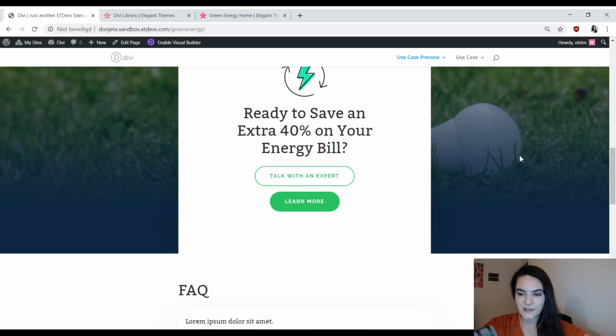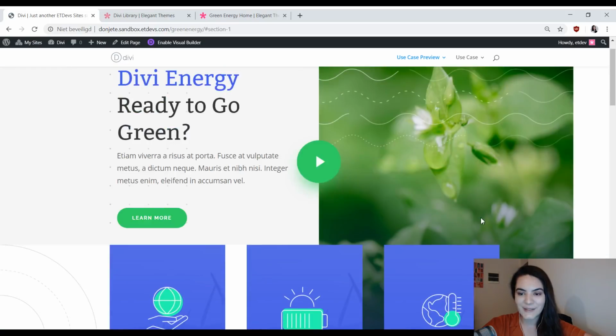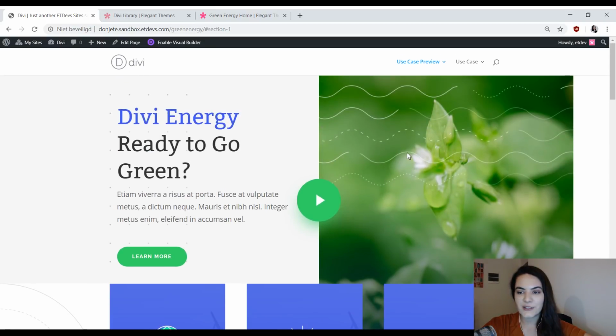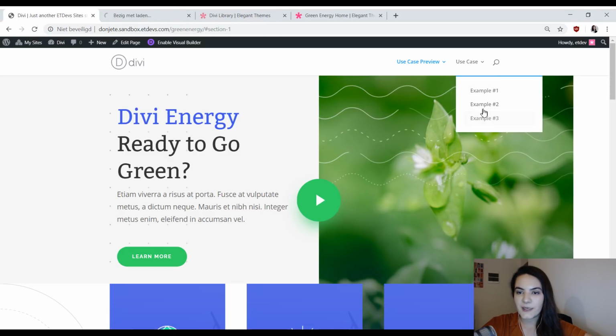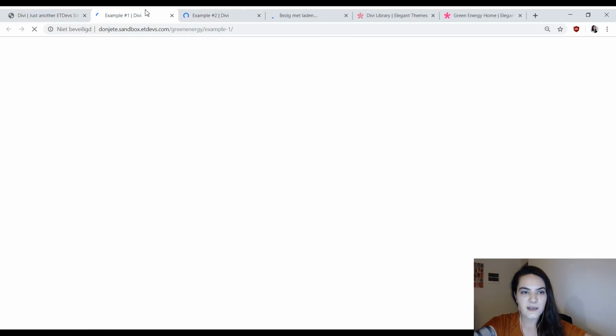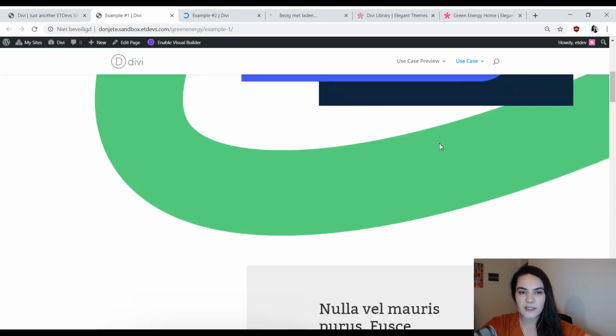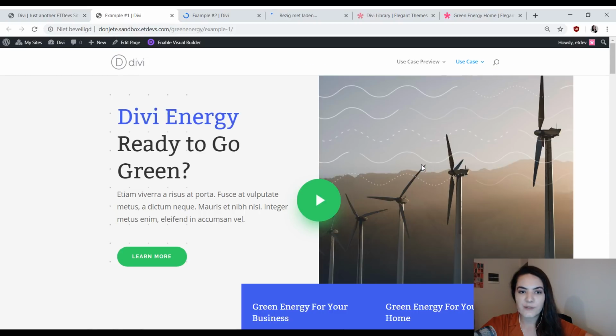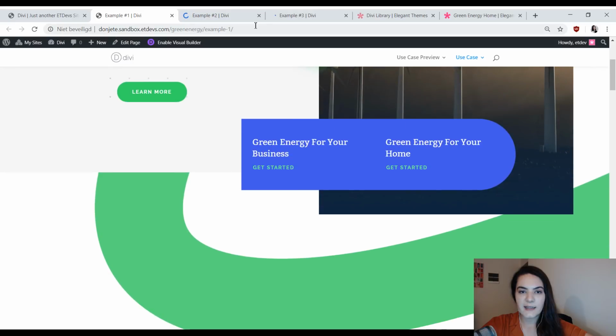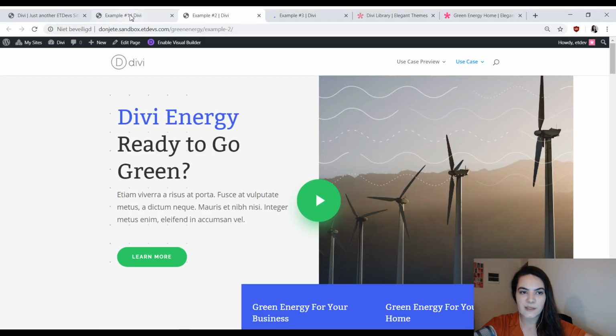You can basically use Divi's built-in options to create any kind of back to top design that you want using this technique. The first thing you will need to do is create a new page using one of the layouts that come with the green energy layout pack, or any other kind of layout of your choice. Really, you can choose for yourself, but the ones that we're recreating go well with the layout pack. I've already done that over here. I have 3 different layouts, and I've used the landing page layout for each one of them. We'll start off by going through some general steps that are required, and then focus on the 3 different examples and how to recreate them.